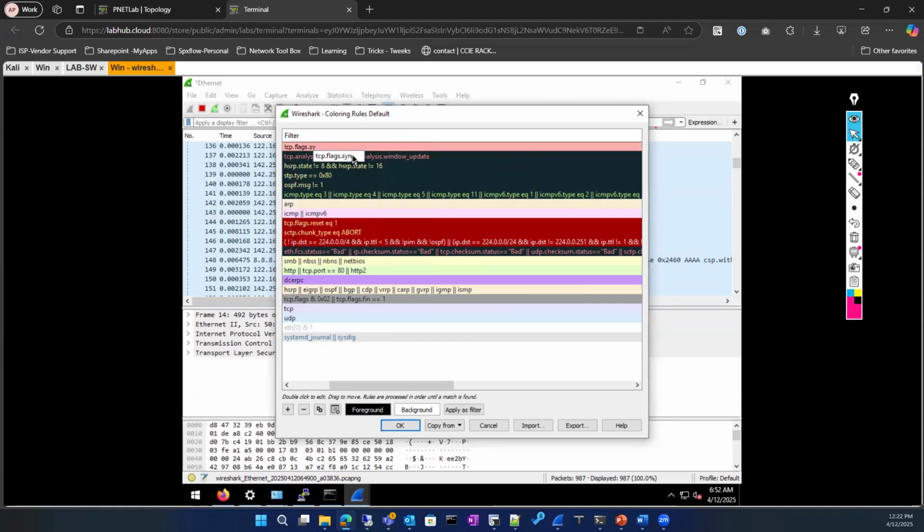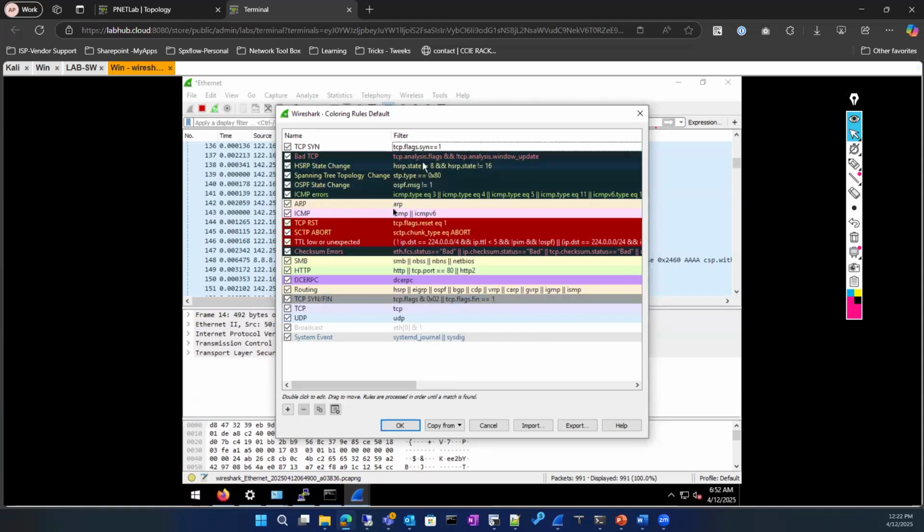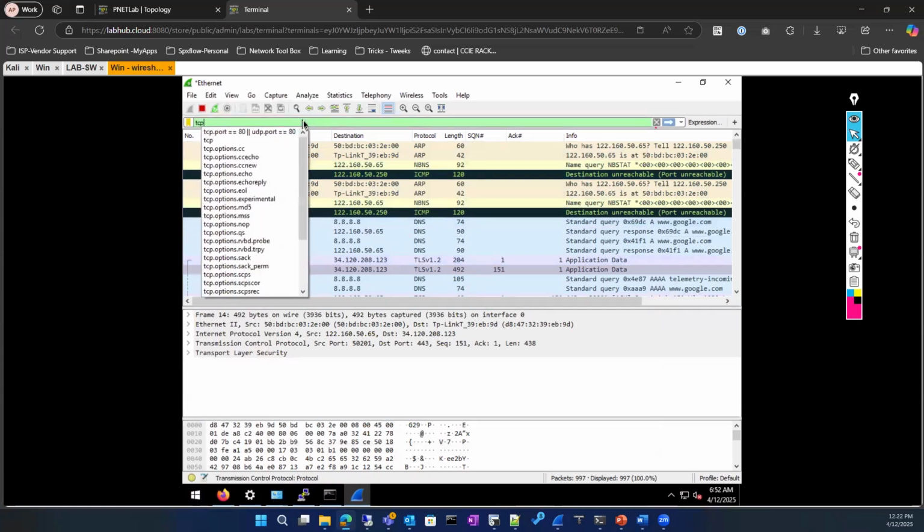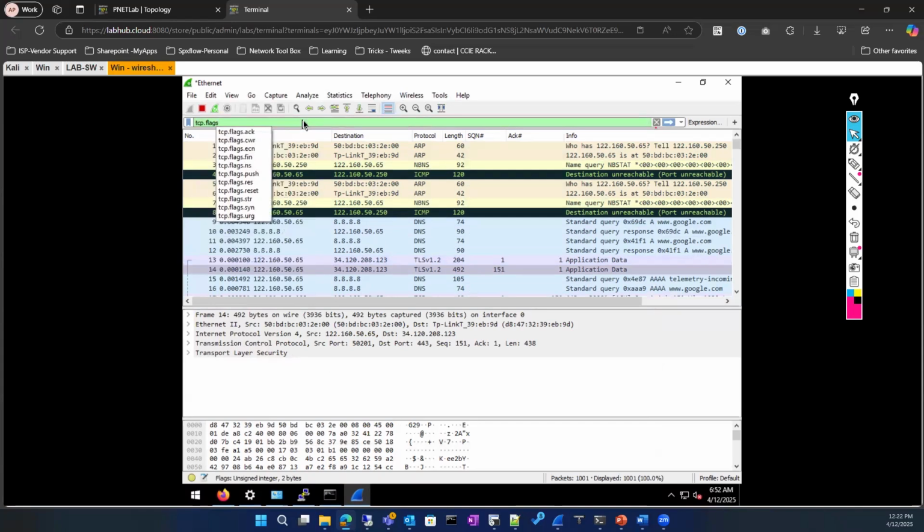Flags.syn equal 1. So this is very helpful for you to filter your packets, because all your conversations should start with this. So if I do that, I give tcp.flags.syn equal 1.